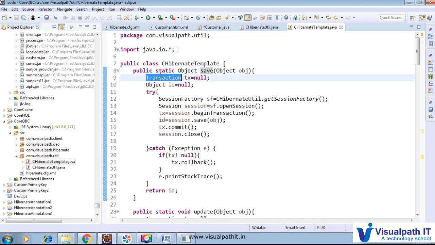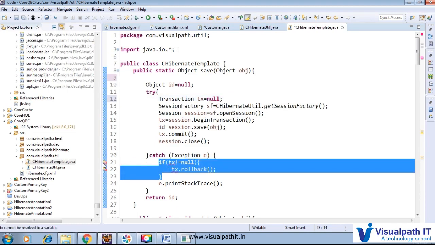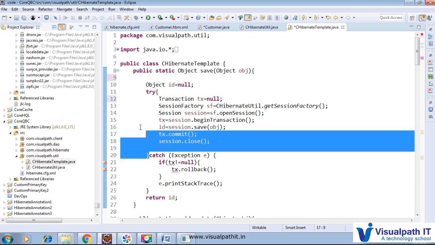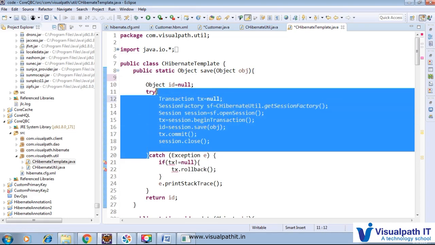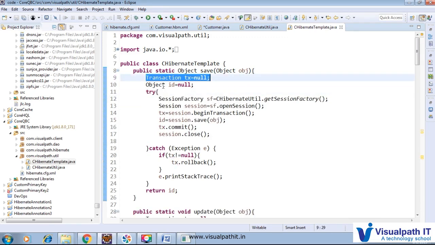So we will start with the transaction. We always write this transaction outside of the try. Why? What is the problem? If we put it inside the try, it will create a problem during a rollback. When we try to catch the exception, that object is not visible, because it is created inside the try and is not visible outside that block. Because of that, we always create the transaction outside the try.